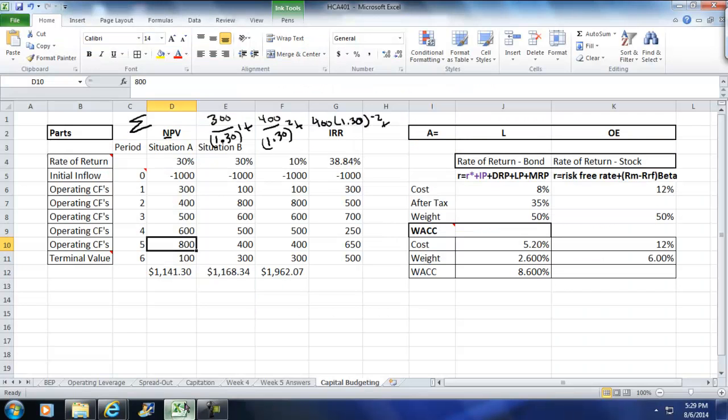So you can see if that's 12.5%, you may want to have some wiggle room. And if you do get 30%, the difference between the 12 and the 30% is what you've added back to the company, and you increase the stockholders' value. So I hope this helped a little bit with capital budgeting.